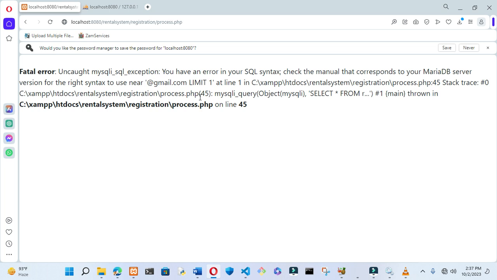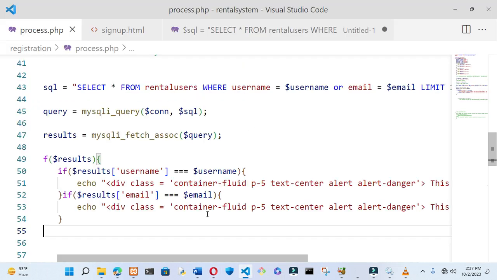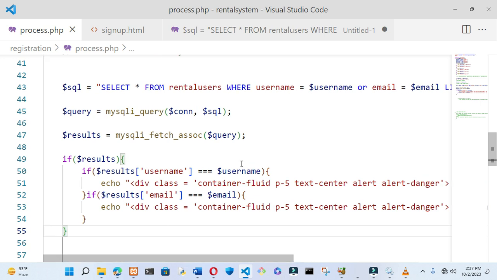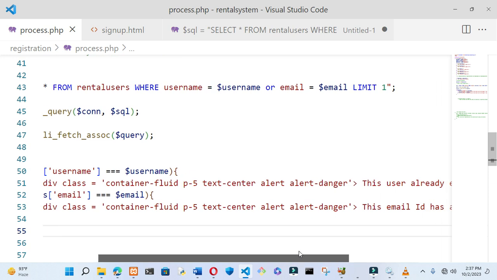Oh, okay, we've got an error now. Oops. Where is that now? Line 45. Into username, email.